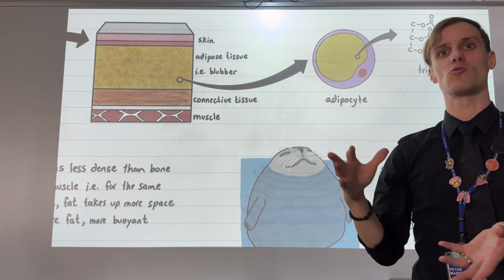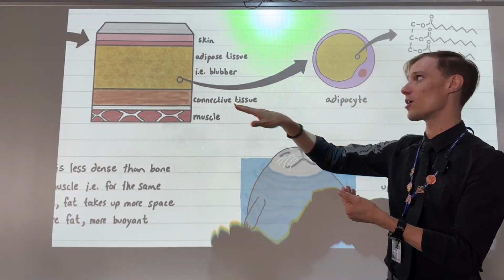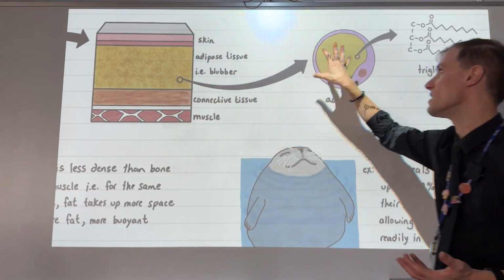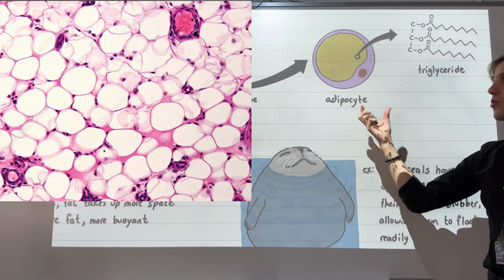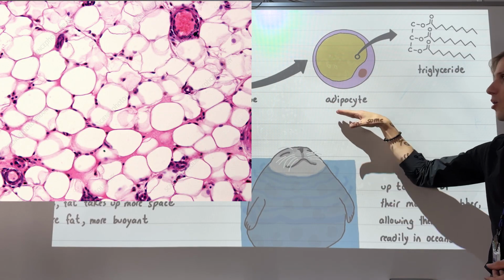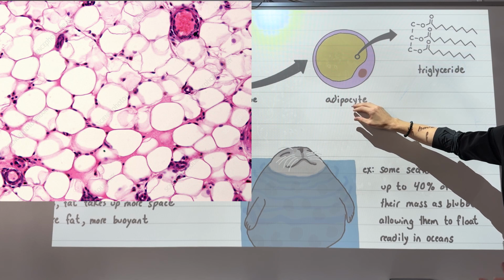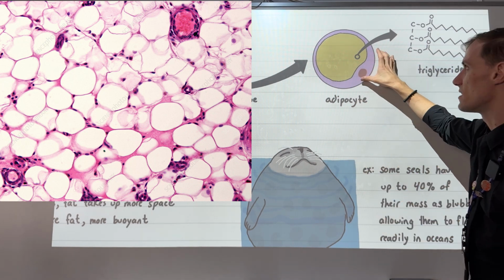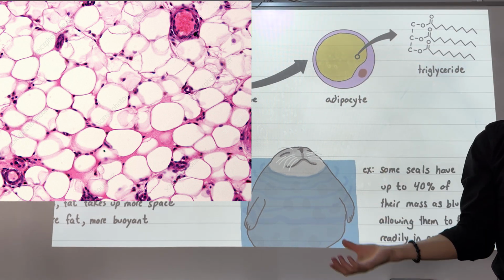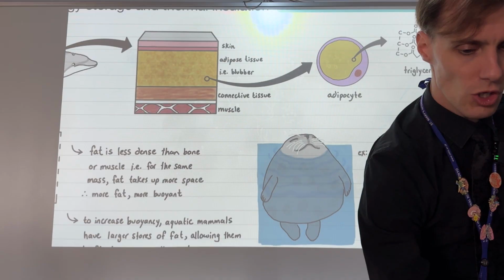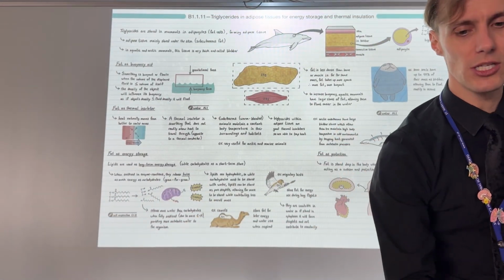In these organisms, we call this specific thick layer blubber, but really it's just a bunch of these cells. So these cells would be called adipocytes, adipose for lipids or fats, and cyte meaning cells. So they're literally fat cells. And these cells, as you can see, are effectively large storage vesicles for triglycerides. So what are some uses for triglycerides?